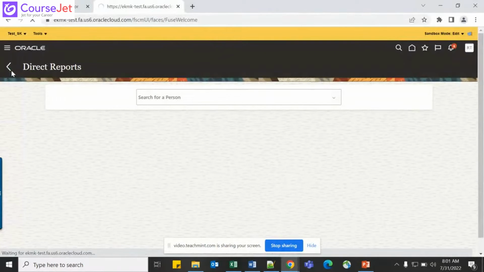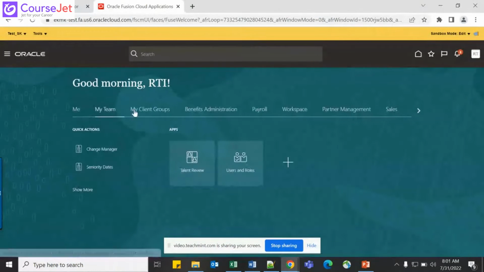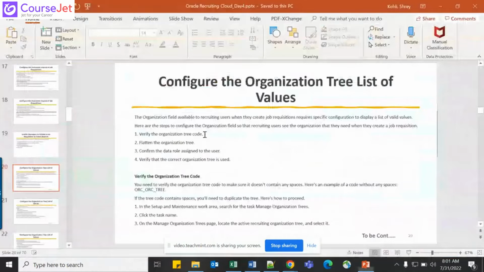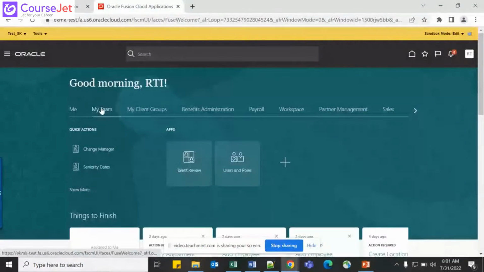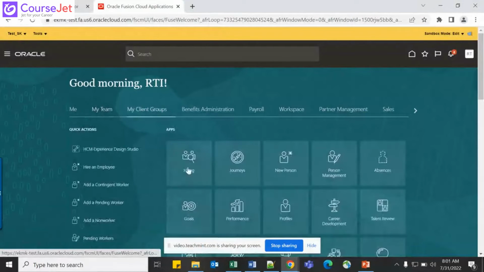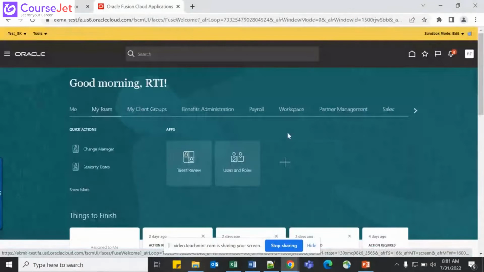There might be some access issue. This option that I am showing you basically enables job requisition creation on the My Team page itself. A manager can access it from here only, instead of going to My Client Groups and Hiring. They can create a job requisition from here only.